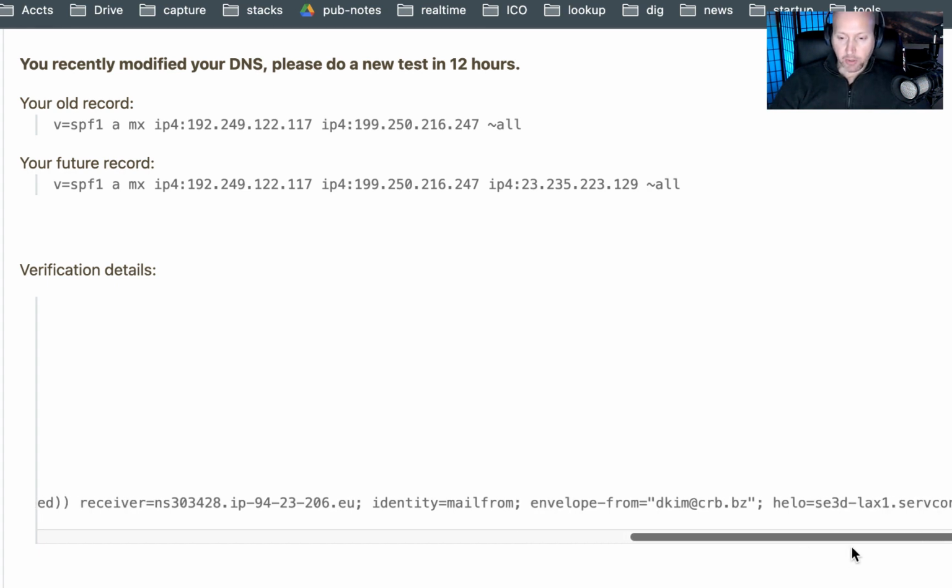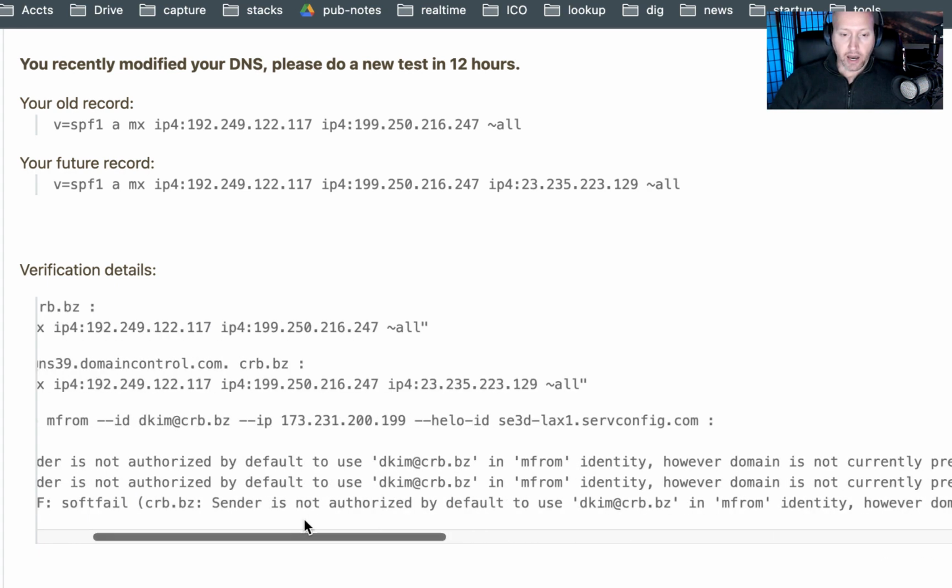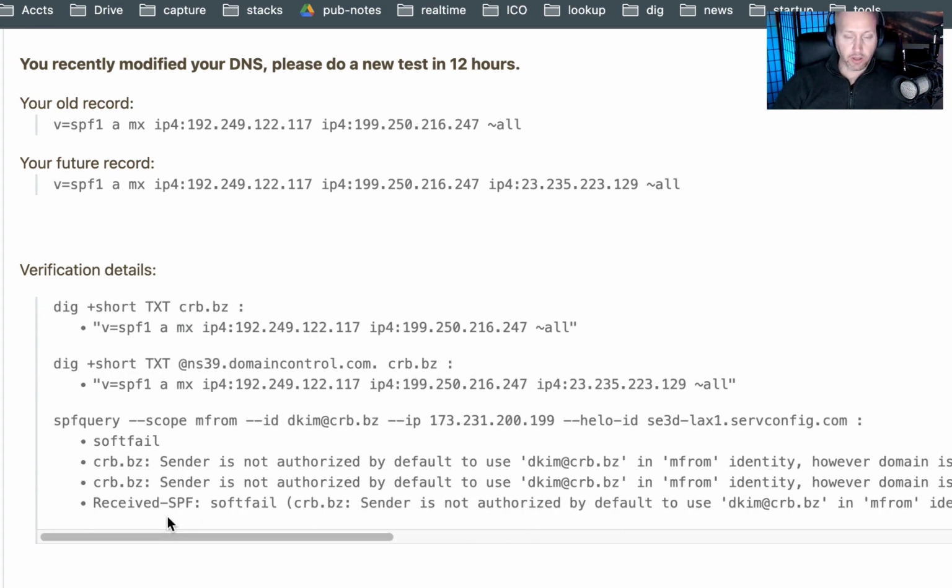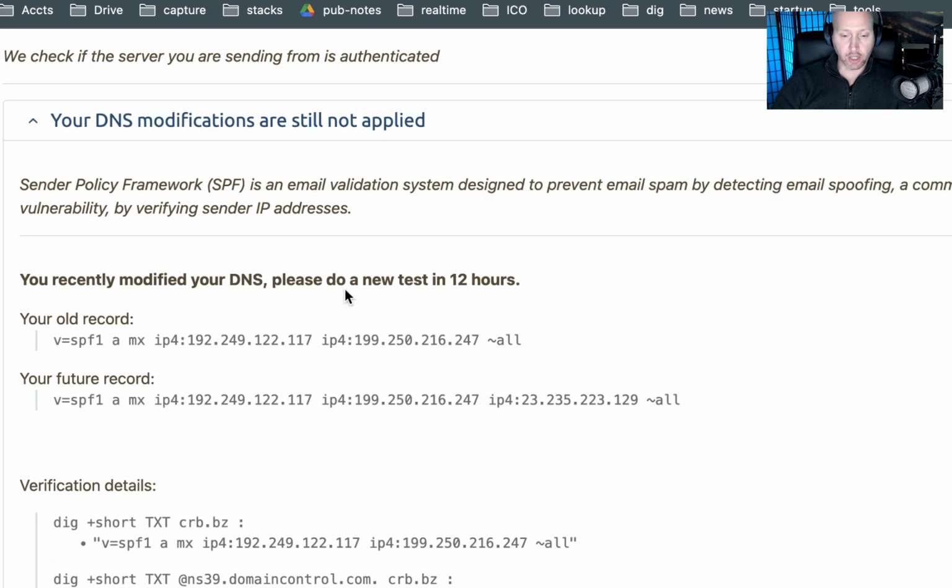And one of the reasons I'm going through this step by step is because I know what works for this hosting service. I know exactly what works for this hosting service because I use it all the time. But maybe if you're not using Emotion Hosting, you have your own set of values that you need to put in. So that's why I'm going through it step by step, so you can see how to resolve the errors that are generated from this test.